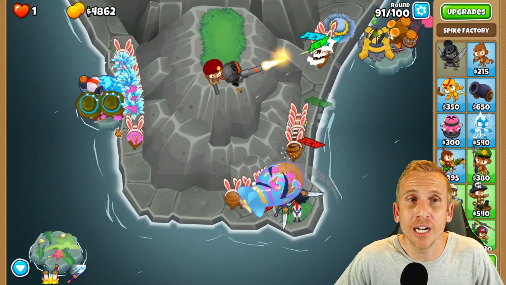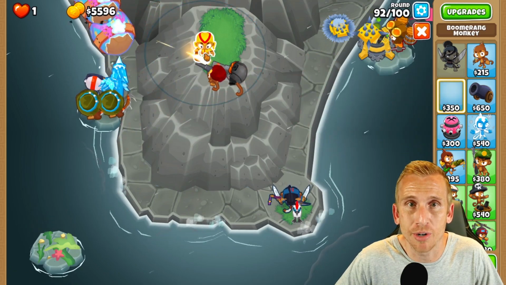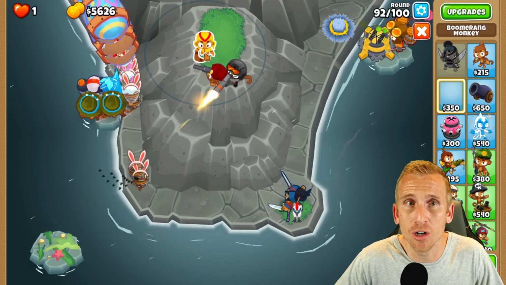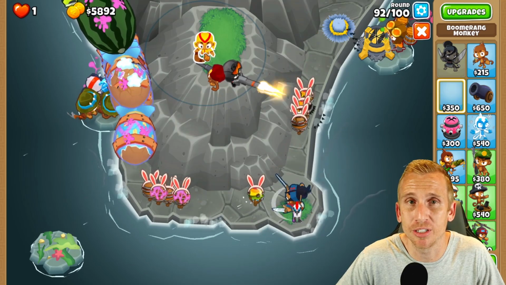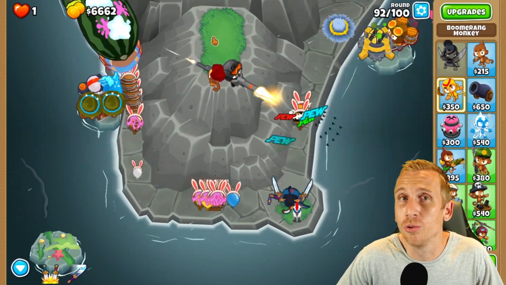Now, I did want to mention if you guys did mess up your placements over here on this little rock, it's not a big deal. Just place this one right here as close as you can to the left so that with that long range, he will be in range of the Moabs. Not the Bloons probably, but the Moabs will be okay, especially the ZOMGs, if you did not place him here. But we are not placing another one. 2 is more than enough.